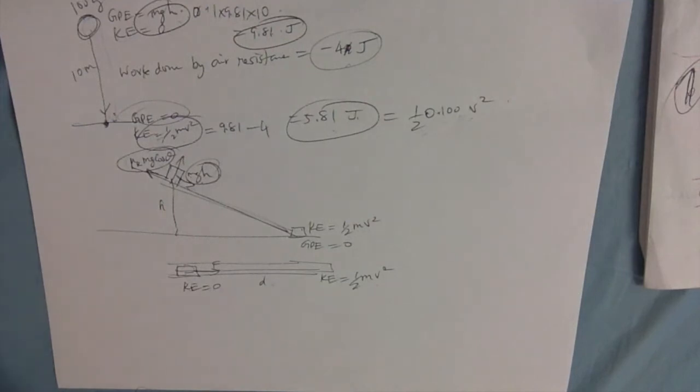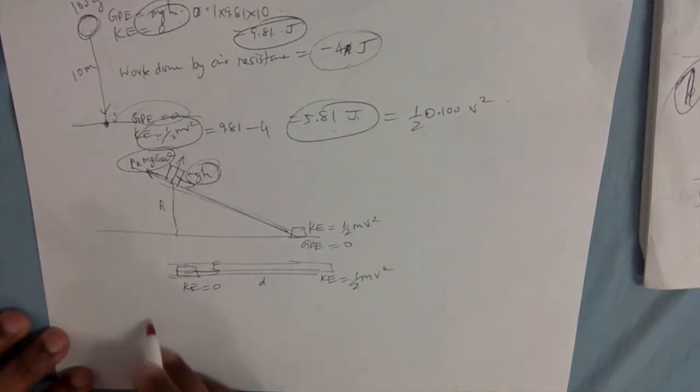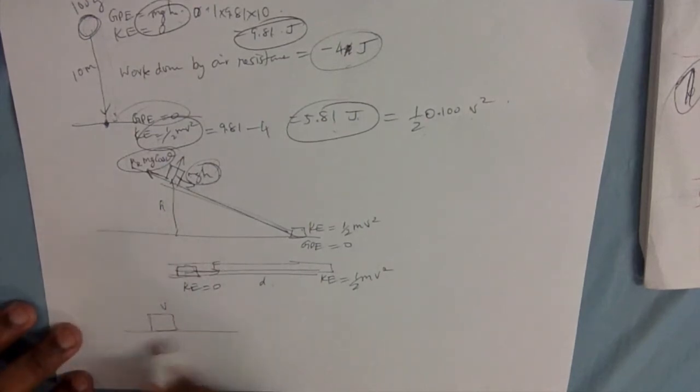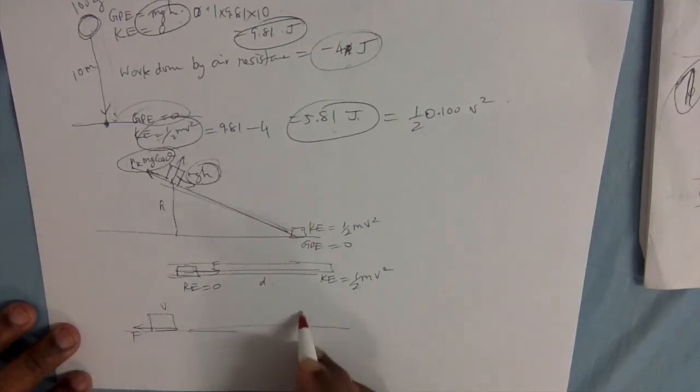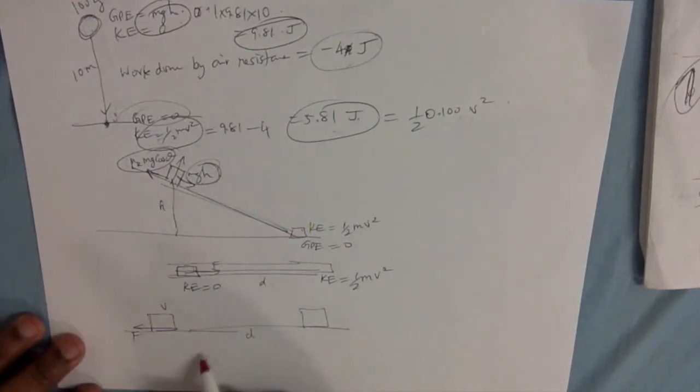For all the questions, you should actually try and draw a small diagram, so you should be able to plan well. Stopping distance of a car. A car moving at a certain speed v, if you apply a braking force F, will stop at a distance d. This is very important for young drivers, basically.